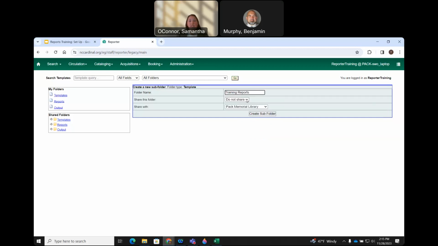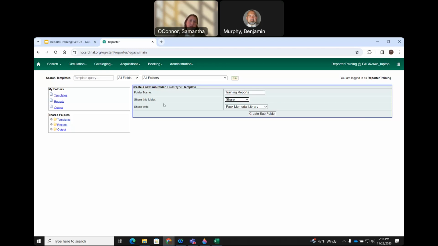And then I can set my sharing. So I can share or not. That's my first step of sharing. In this case, I'm going to go ahead and click share. That way, those of you who are attending this or watching it afterwards, you can actually go into the shared folders down here. You can locate these folders that I'm going to be creating today, and you can actually work off of the reports that we're going to create together. So if you wanted to come back and take a closer look at those, you'll be able to.